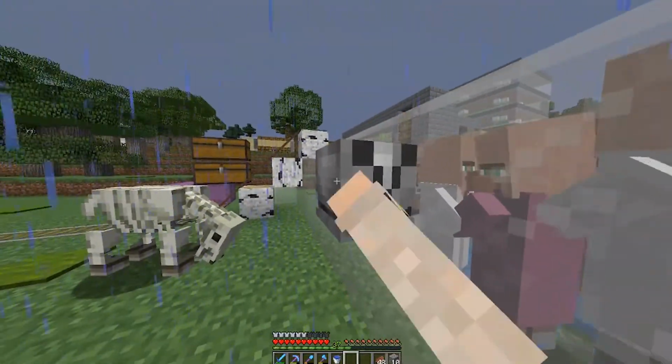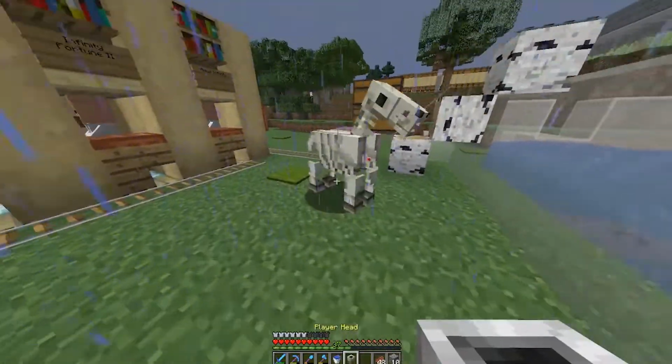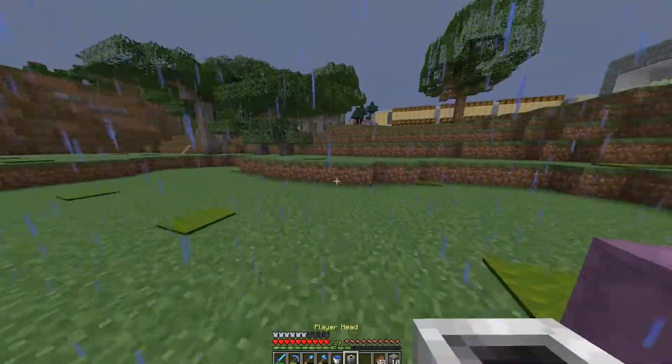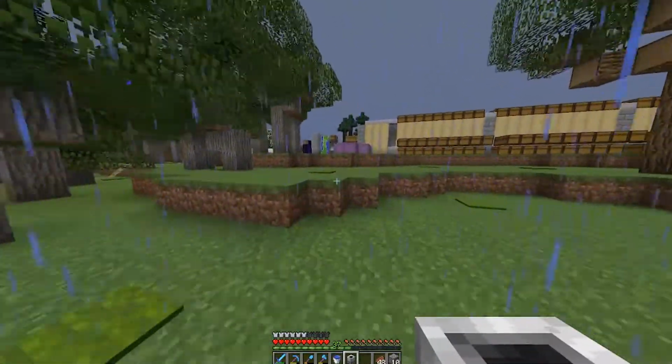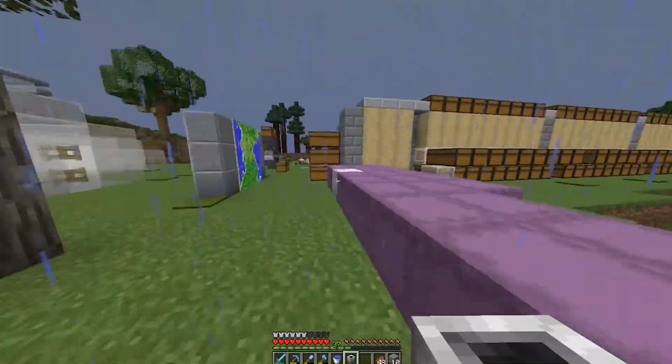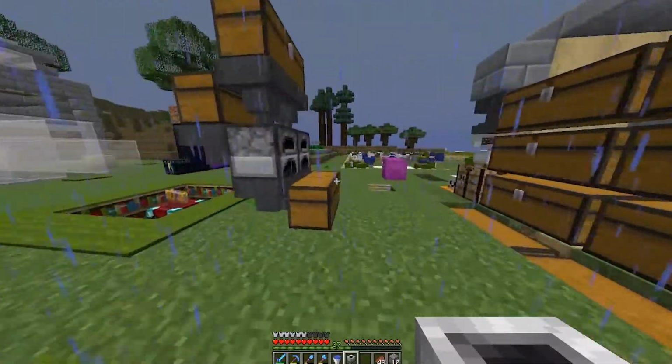But I wanted to take a minute and talk about these things. So these things are trophies. You can see here it's its player head, because that's technically what they are. But they are trophies that we get for participating in events and special achievements here on the server.